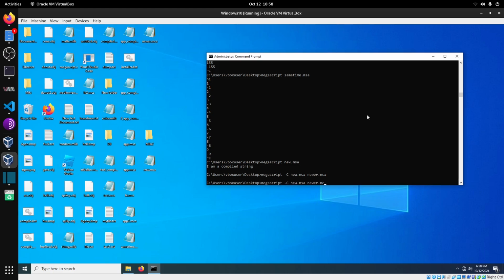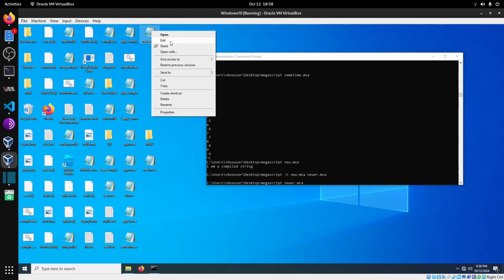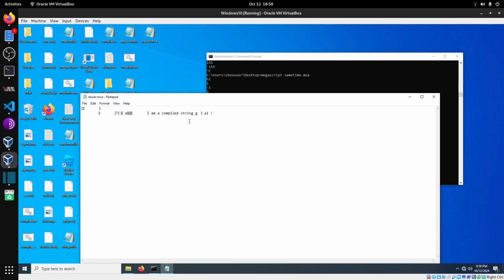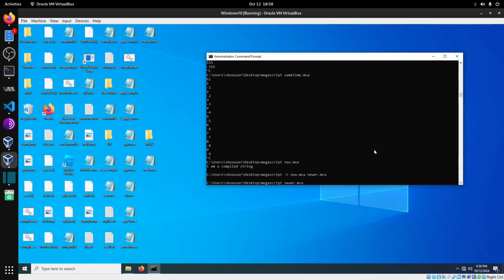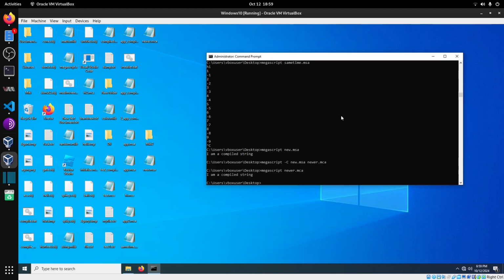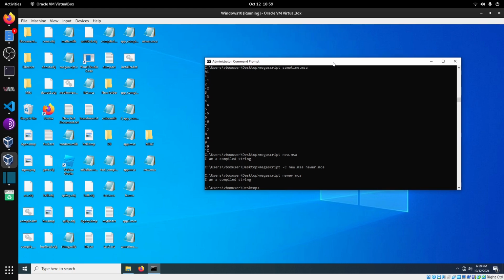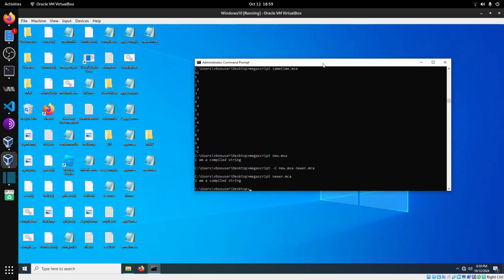Then we're going to go over here and run newer.mca, and just to show you it is in fact compiled, there's the compiled string. But we're going to run it, and look at that, it still says I am a compiled string as if nothing ever happened.